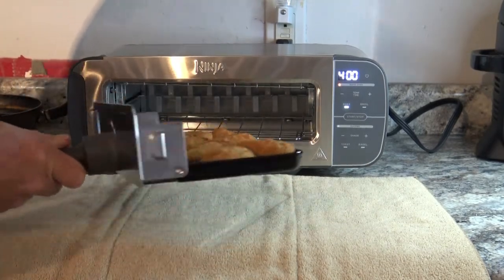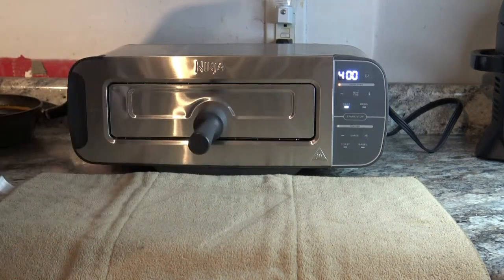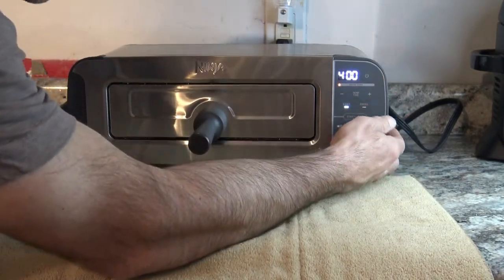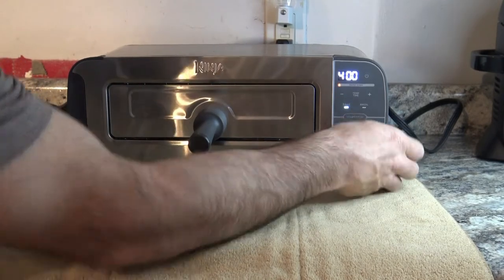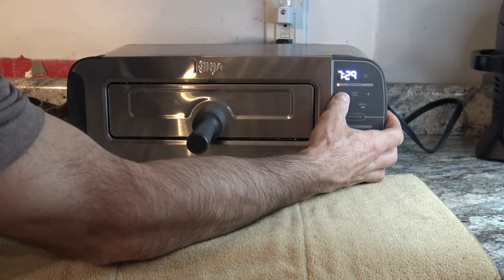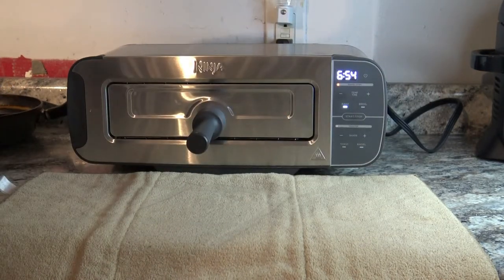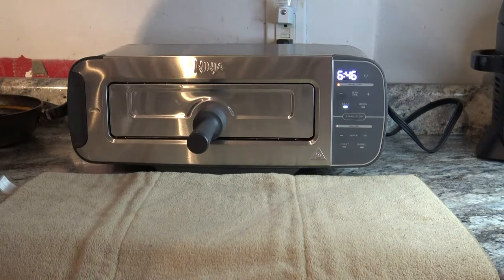They are done with the first round. You could probably put more time on there now that I know how to use it. But this way the little alarm went off after seven minutes and I know right away I have to flip them over. They're just barely brown on the bottom. I did say to spray the pan with non-stick spray, but I think it depends on what you're cooking — these obviously are not going to stick, it's a non-stick pan anyway. So I flipped them over. All you do is go back over here, click on bake, temps already on 400, hit start, then your time pops up — I'm going to go down to seven minutes.